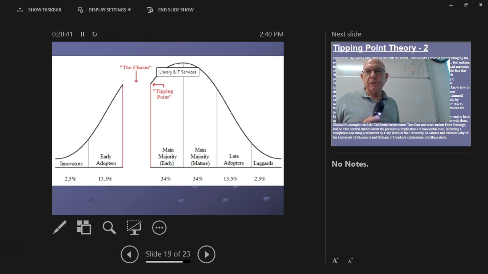These two theories, like I said, are very closely related, and thus some people have suggested that this point where it says the chasm, that's the tipping point. So you take a look at the innovations theory, and you just put in there's the tipping point. Now it doesn't look like the tipping point in this chart, just the way it's shown. But the point is about that place.